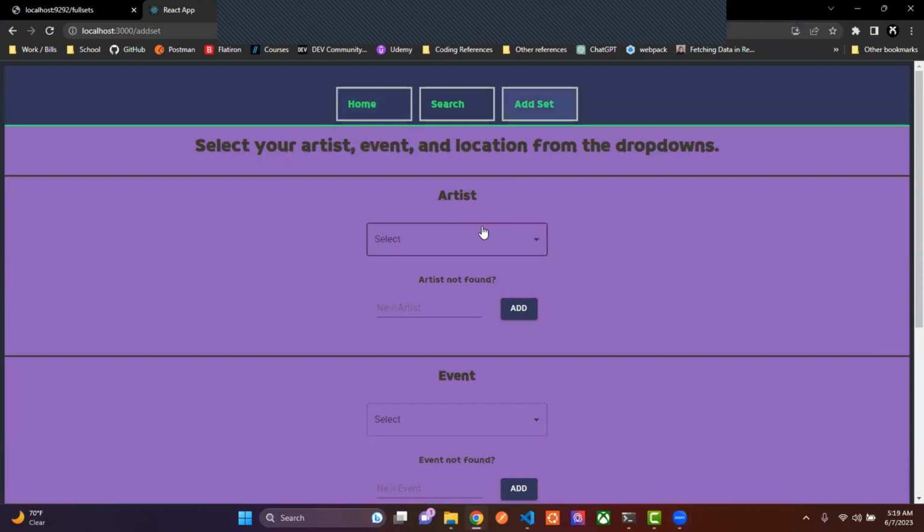There are two parts to this form. This first part will handle the selection of three child models: artist, event, and location. The user is prompted to make a selection before going to the next page. If the user does not see the prompt that they wish to choose, then a new item can be created as a selection to the dropdown.